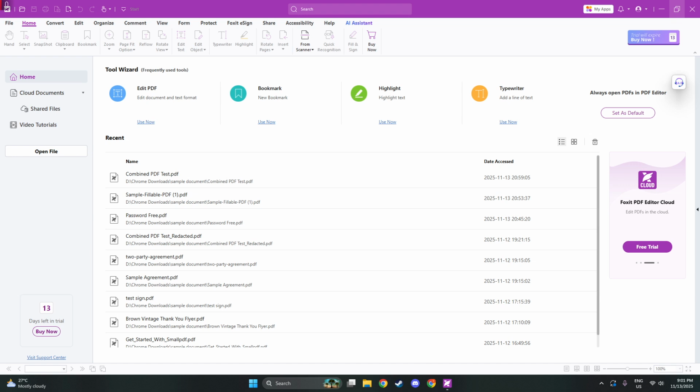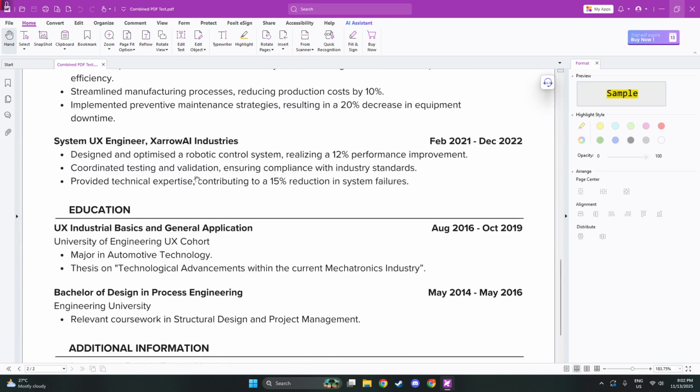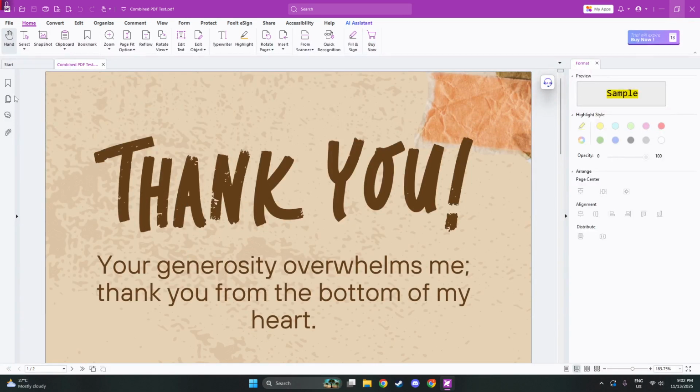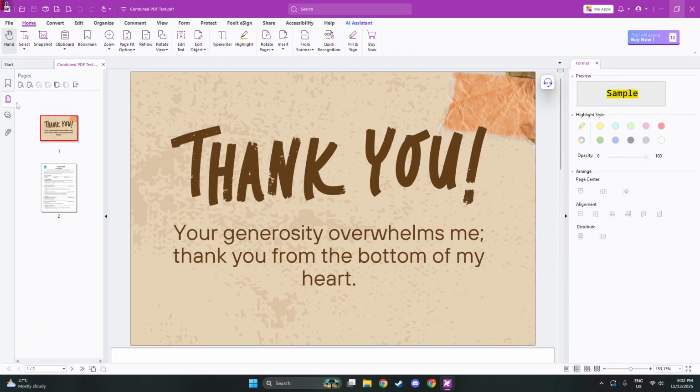First, begin by opening your PDF document in Foxit Reader. Once your PDF is loaded and you can see your pages in front of you, direct your attention to the left-hand pane. Here, you'll find thumbnails representing each page of your document. This thumbnail view is a handy feature that allows you to navigate through your document visually. It simplifies the process by showing a miniature version of each page, right at your fingertips.